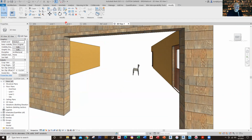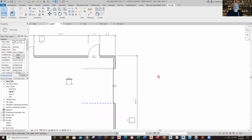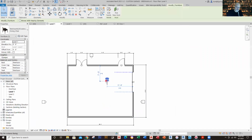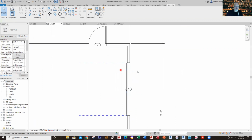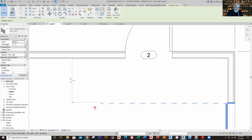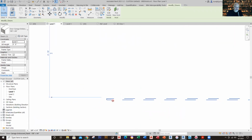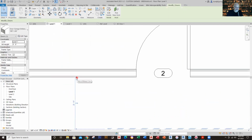And so as you work with this, we go back to here. I got this little chair. I don't need it, so I just delete it and get rid of it. So that's out of there. Now, returning to this one right here, if I click on this, we talked about this, and I'd said that first of all, the dimension has to go to the inside track. Well, that's not to the inside track, so click on this and drag it to the inside track like this. You got to kind of drag this one. And then you see that's supposed to go to the outside. It's not, so click on this so it goes to the outside, and there it is now.